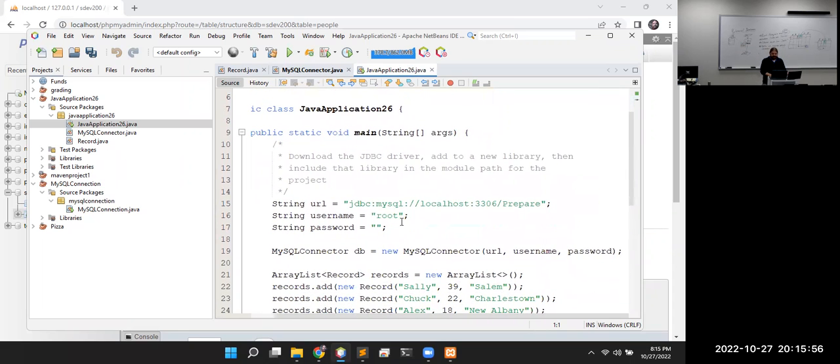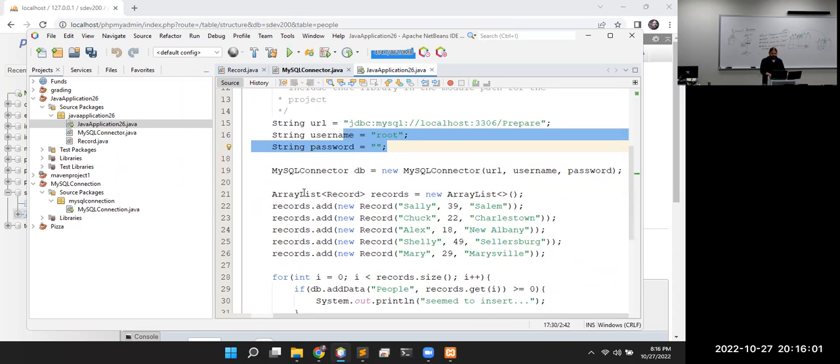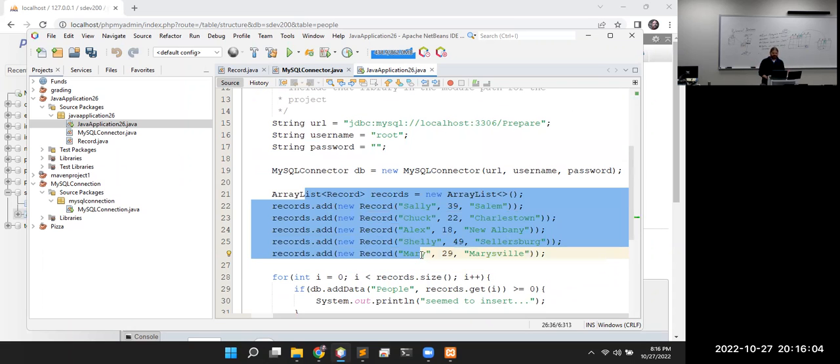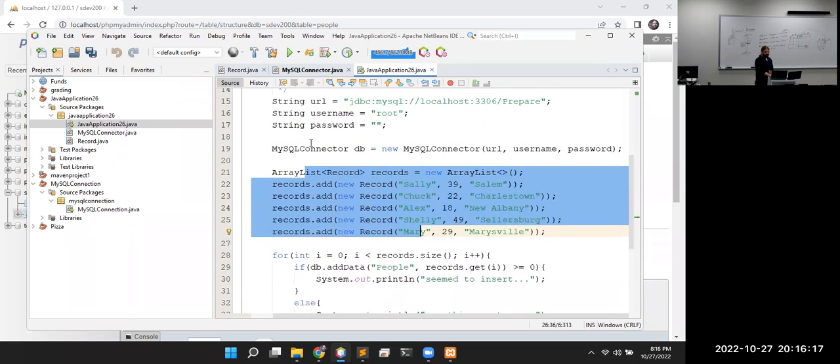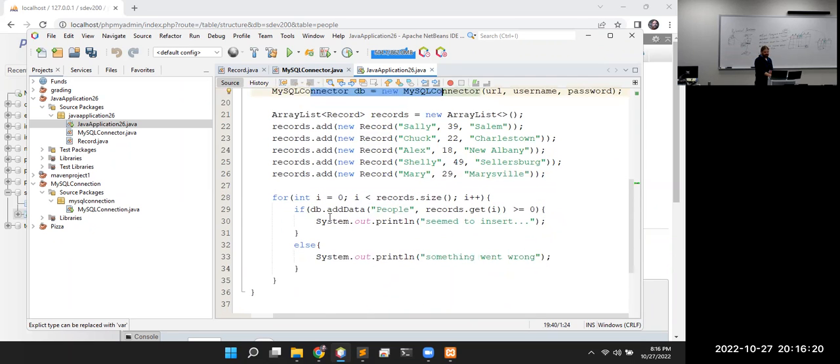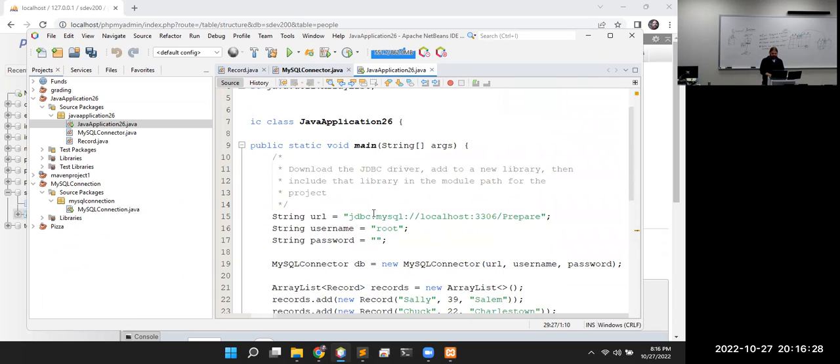So now to connect it, this is the big one to talk about. Well, username and password, I already said what they are. And a bunch of those record objects we created, the ones that match the rows in our table, that's our data. Loop through and call, oh, and then that connector object, one of those. So we just loop through and call that add data, that insert method we made. That part's probably fairly straightforward. So this is the URL.